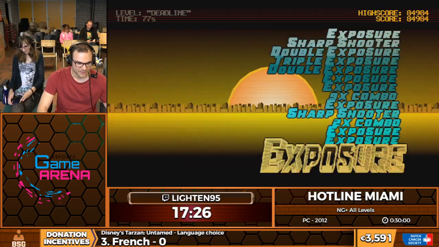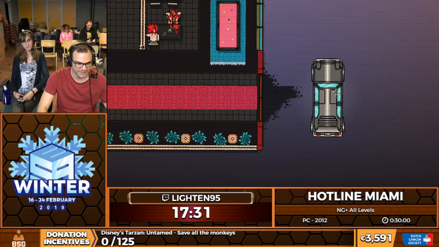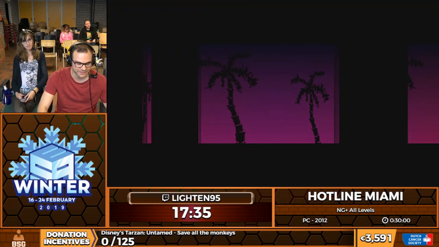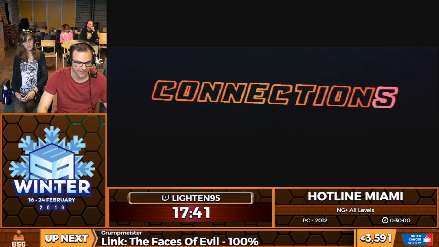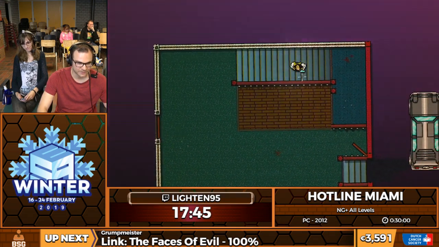Now we're gonna go to the really out of place level for this one, I say, which is Trauma, right after a really weird cutscene, which tries to infuse some lore in this game. So part 4, Connections. We're getting back to our home, which normally never happens.